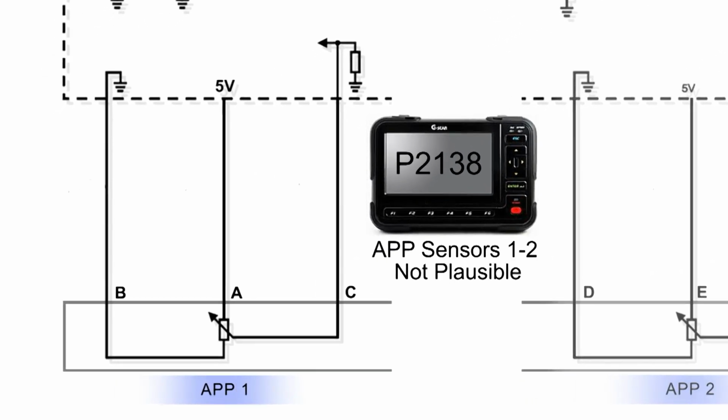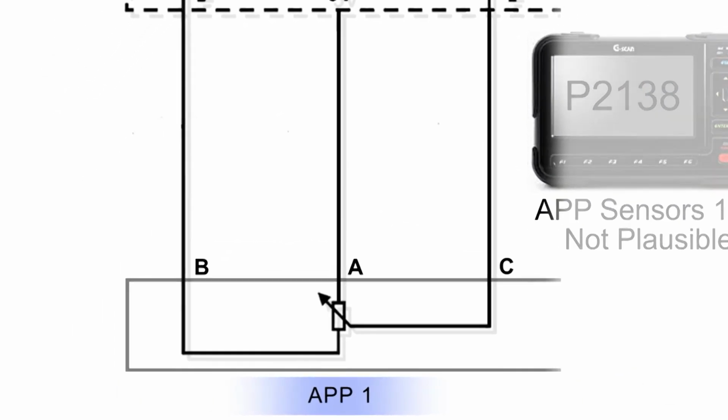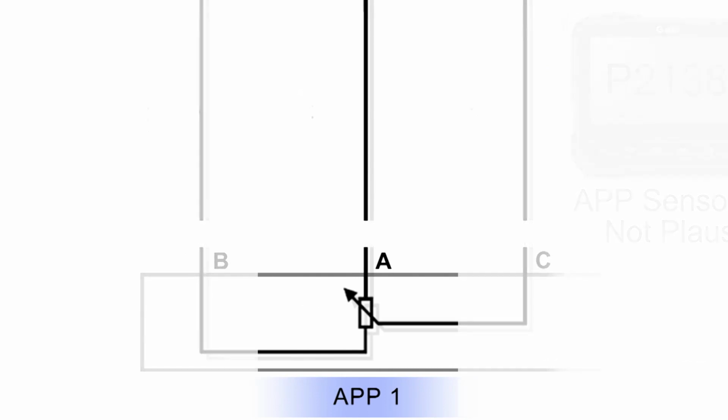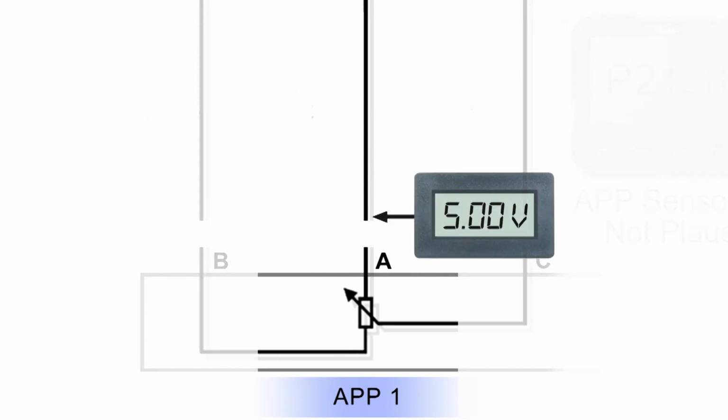This time we've got to look at all the pins, not just the signal wire. So we disconnect the sensor and we look for V1 on pin A. Remember, it's a reference voltage, so it has to be exact. If it's above the reference voltage, that's our fault. We've got to short the voltage somewhere. If it's 0 volts, that's our fault. We have no voltage on there. Open circuit is a possible cause of that.